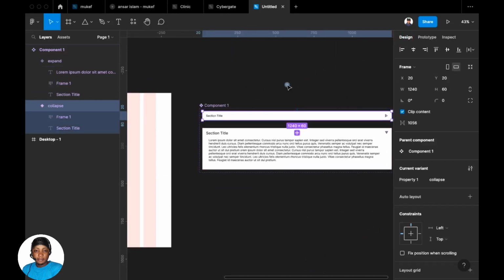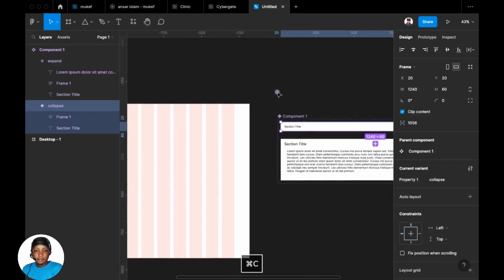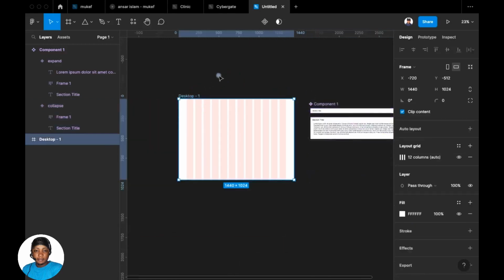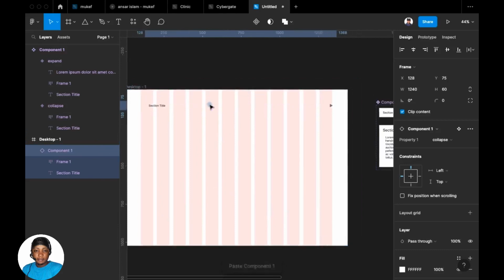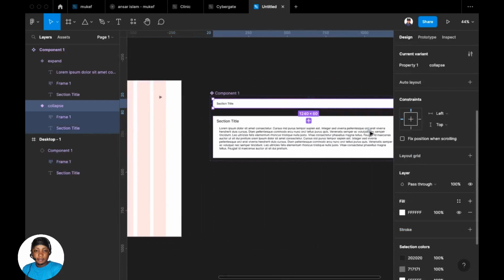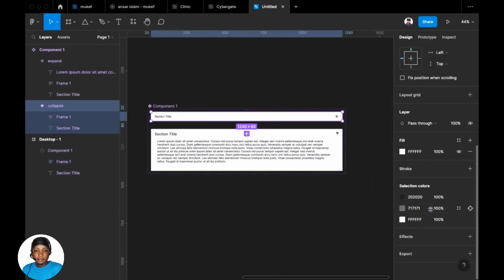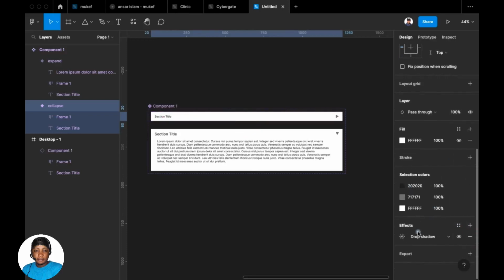So what I'll now do is to copy them. To copy one of the sections, Control C like this, one of the variants, and I'll paste it, Control V, in the artboard. But if you look at it, we are not seeing it properly. So I'll go to the component and I'll give it a shadow effect.